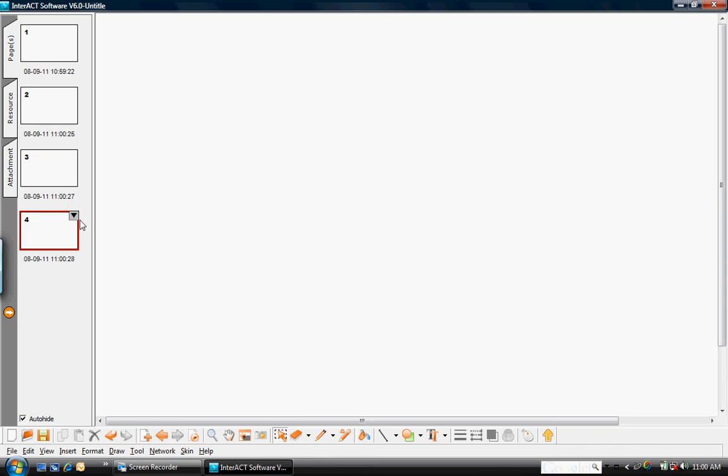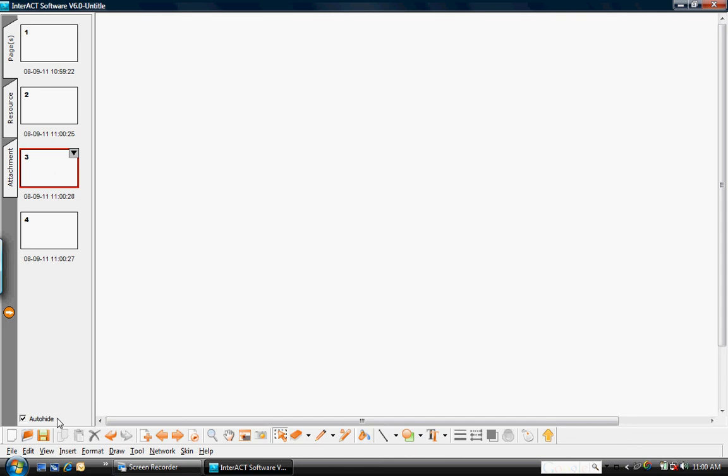The red border around the outside indicates this is the live slide, the one that you see on the main screen. If I would like, I can swap the slides around. If I click and hold on the slide and move it, then slide it to the next position, I can change the positioning of the slides, similar to a PowerPoint presentation.